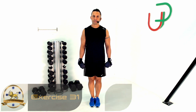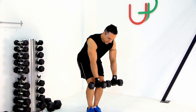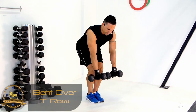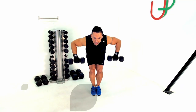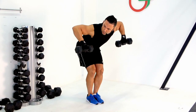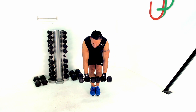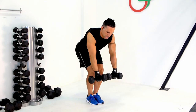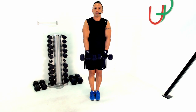Bent over T-rows for this next exercise. I want you guys to watch me. So I'm gonna bring my dumbbells together like that, like it's one long bar. I'm gonna start from here. I'm gonna pull my elbows right out, pushing right up and straight back down. So I'm gonna stop. I wanna try and create a T, elbow to elbow like that. And bending forward, knees are bent, back's protected. I've got a nice neutral spine going and just working from there. Your turn.